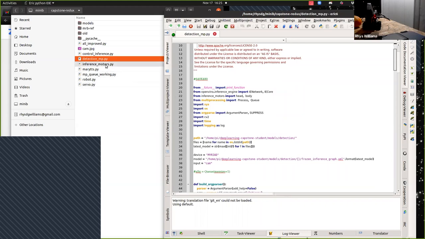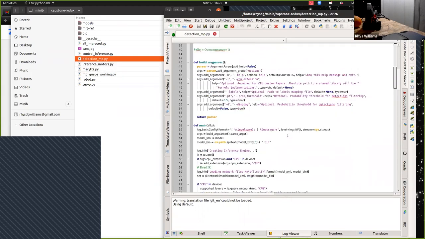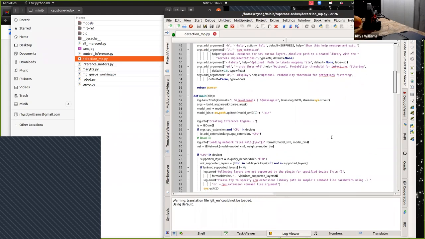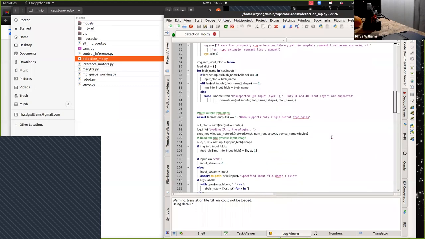So what I've got here, we don't need to look at the motors because they're just manually tuned, really boring algorithms for the head and the motors. We're going to look at the interesting part, which is the actual inference engine itself and what I'm actually doing with that inference. What you guys are going to get really close to by the end of this entire session is we're grabbing our inference with OpenCV.